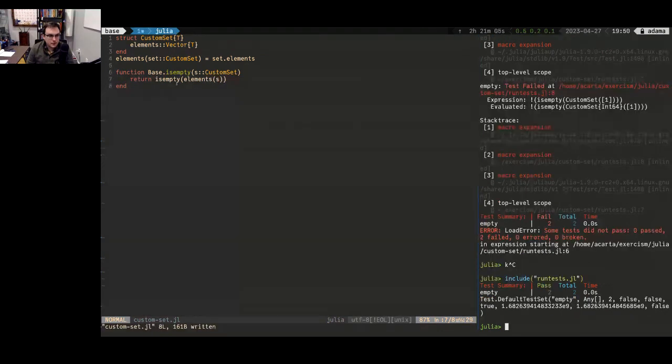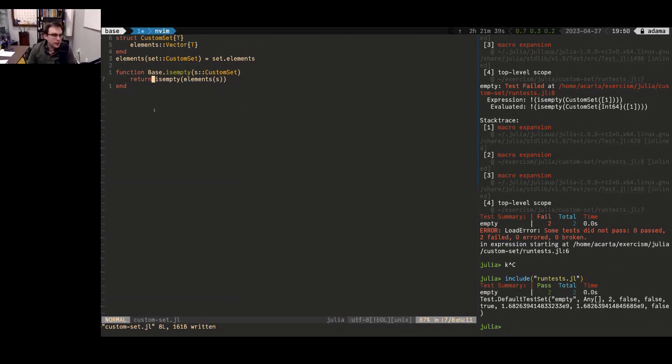This is what's called in Julia the delegation pattern, right? Where if you are making a new type, especially a type that, in our case, is not quite a wrapper type, but kind of something like it, and we really just have this one field that is doing all of the work for us under the hood, and we're adding some functionality on top of that, we can just delegate to methods that already exist. And here, I could qualify this. I don't necessarily need to, but I could. And that would be a perfectly fine way to do it as well.